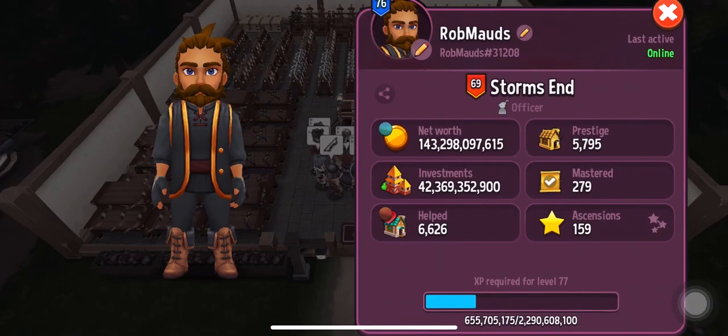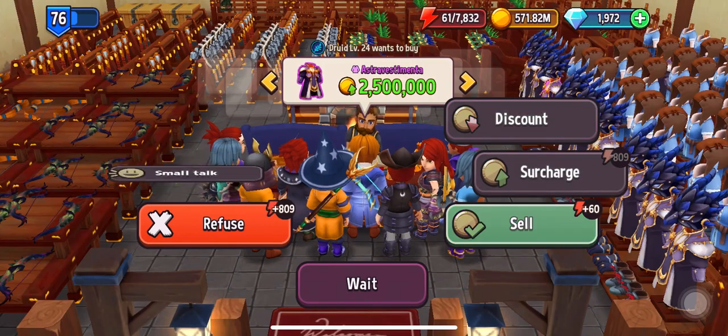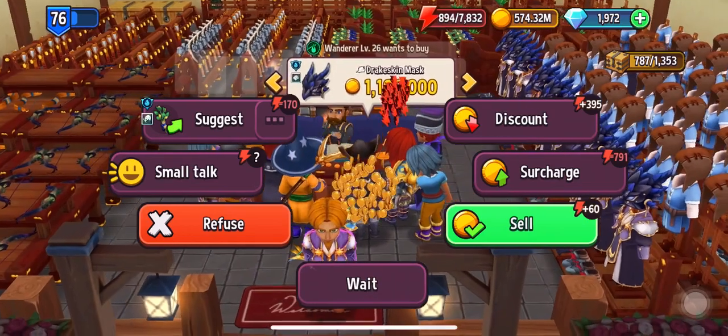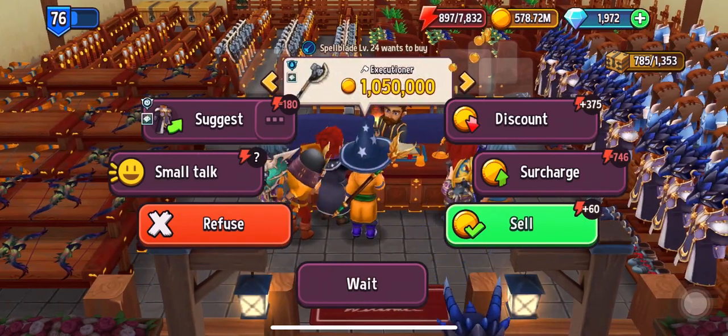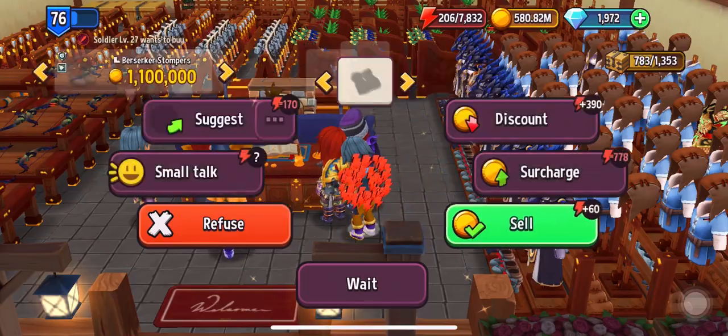Let's get into it. So we're at 143 G's right now for net worth. All right. Normally I have like 8100 max energy, but right now, as you can see, I'm running 7800. So it looks a little bit different, and I'll share my thoughts on why that is.